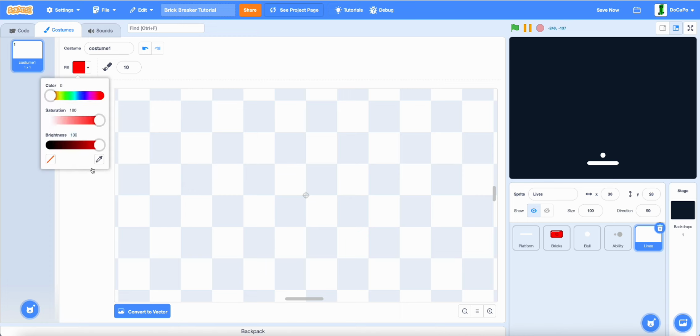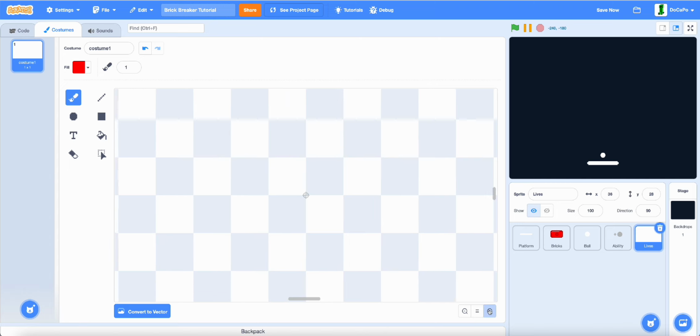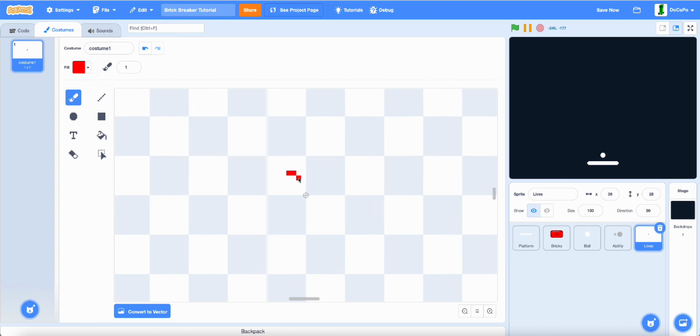Make the fill white, make the size 1, and create a pixelated heart like this. And then fill it in carefully, or use the fill tool.